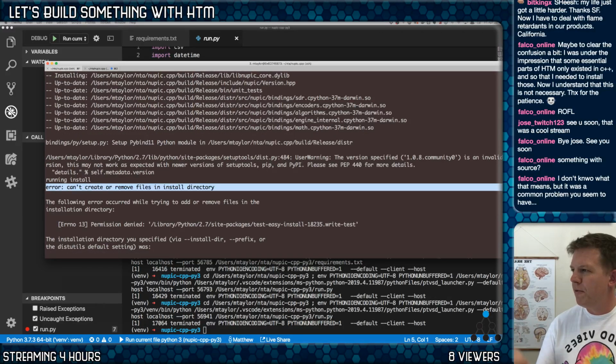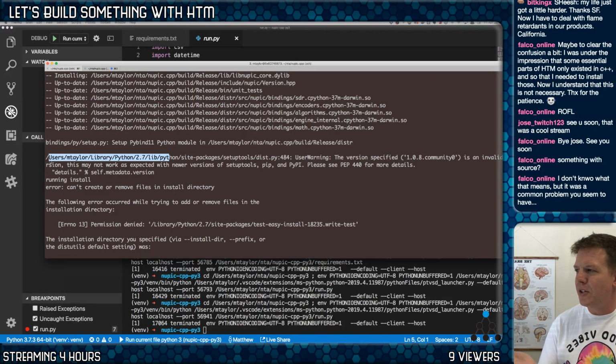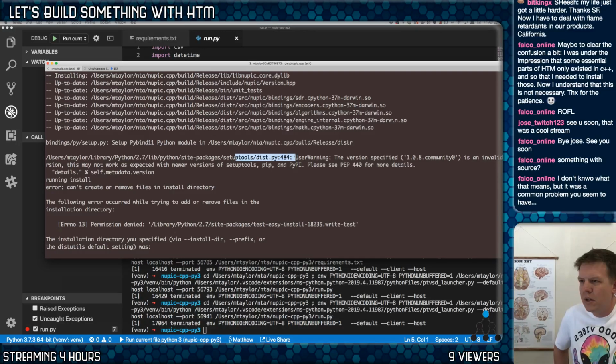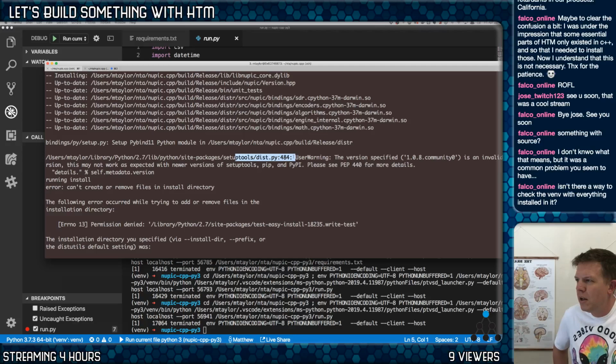Can't create or remove file. This is not the install location. I'm in a Python 3 virtual environment. What the hell does it need to touch this for? I don't think the problem's with the virtual env.